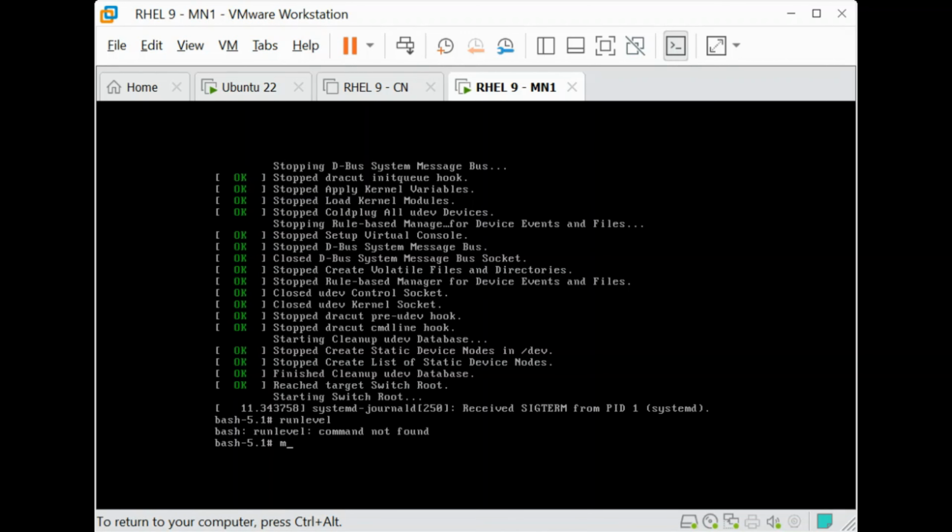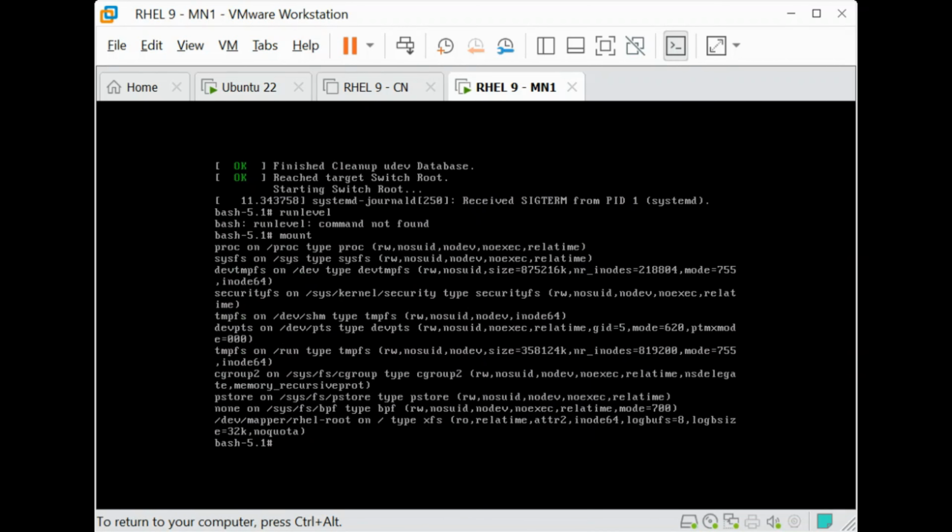So the first thing, like I said, check your root file system, check where it's mounted, and check if it's mounted as read only or read write. You can see here that the root file system is mounted as read only, however, it's not mounted on sysroot. It is mounted right here. So we don't have to use the chroot command there.